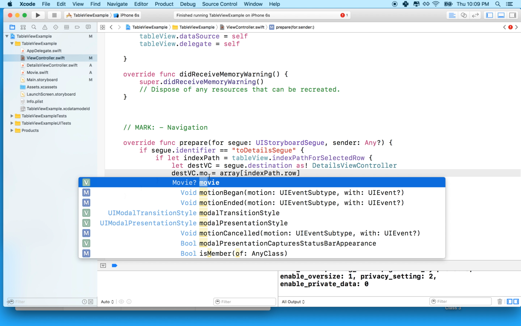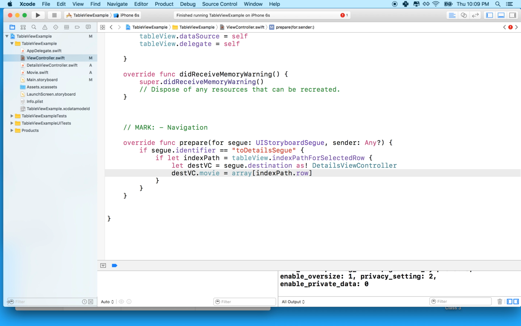You'll see when I start typing movie, the code hints show me that indeed there is a property called movie that belongs to this view controller, which is a DetailsViewController. The value is a Movie type, and optional because it has the question mark. So we'll put a movie there. And indeed, we can take a movie from the array and assign it to the movie property of the destination view controller. That should fix all of our errors.